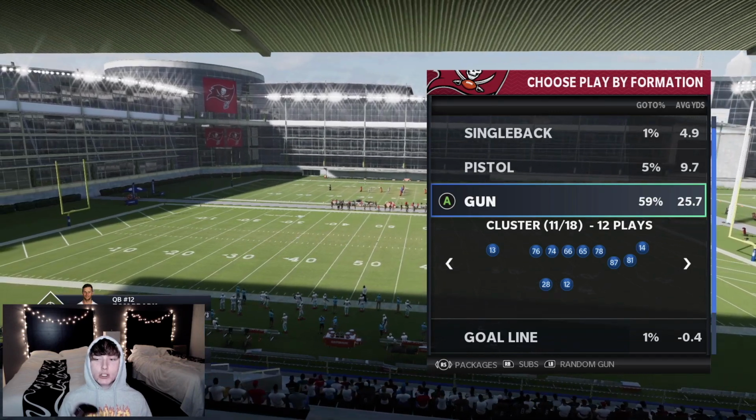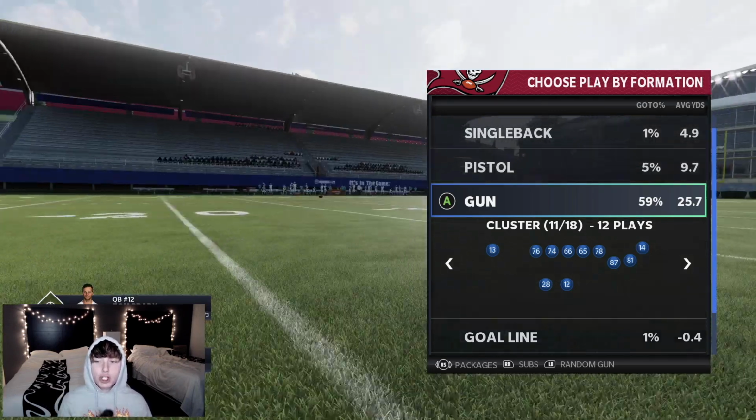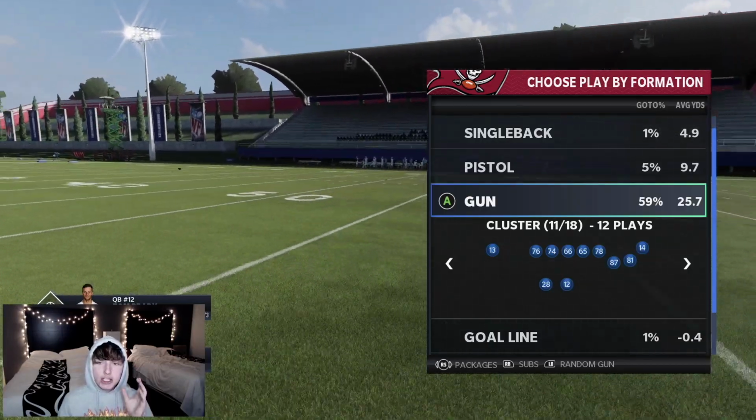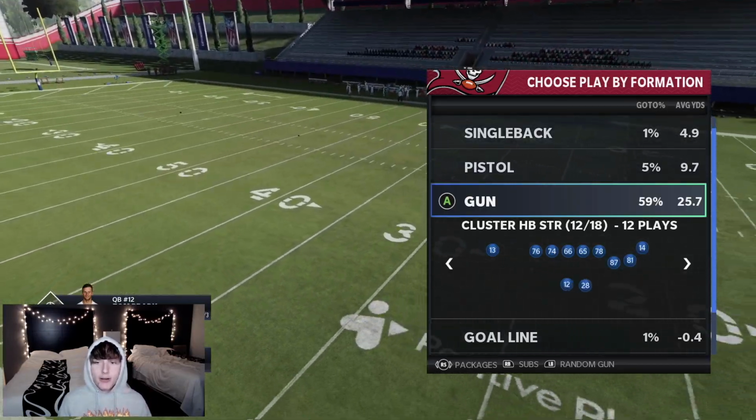We're going to actually get into it. So first off, we got to talk about all the audibles, the adjustments, and then the abilities you're going to want to run to fully maximize this offense. So it's actually going to be out of 2 formations. It's cluster and then cluster halfback strong.